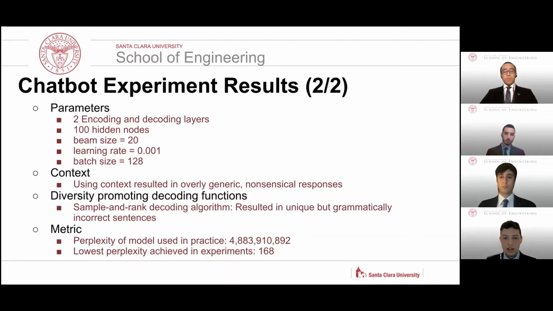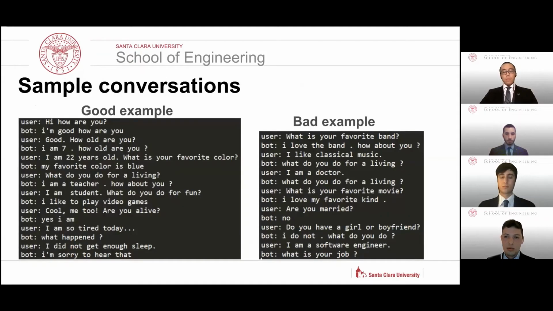And then lastly, for the perplexity metric, we found the perplexity metric to only be a rough guideline for the chatbot's performance during training. The perplexity of the model used in practice in our application is around 5 billion. And we determined this to be the best model through manually testing different types of statements, such as personal questions, knowledge-based questions, statements to evoke empathetic responses, and greetings and salutations. And although we achieved a perplexity as low as 168 in our experiments, this model actually did not prove to be the most specific and sensible of those tested. And lastly, just for reference, Google Meena achieved a perplexity error of 10.